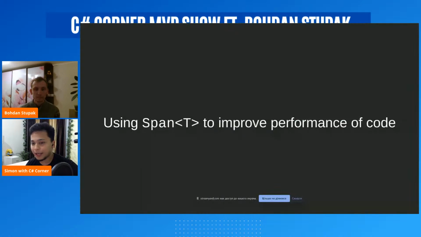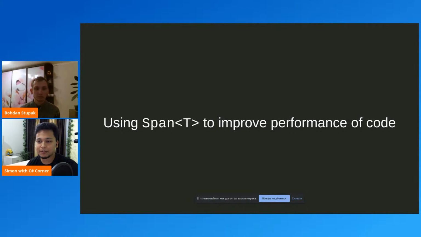That definitely makes sense, Boden. I'm really excited for your session. You can go ahead and start sharing your screen and I'll put it into the live stream then. Sure. Let me share my screen. While you share it, let me ask you a quick question. Did you receive your C# Corner MVP kit? I'm not sure I heard the question properly. I said, did you receive your C# Corner MVP kit? Oh no, I believe I didn't. Oh, why is that? Well, we'll just follow up and send it to you. I think it might be pending. Okay. So you're an MVP from September 2020, right? So that's scheduled for April 2021. All right, that makes sense then. All right, I have your screen in the live stream now, and the next 35 minutes is all yours.